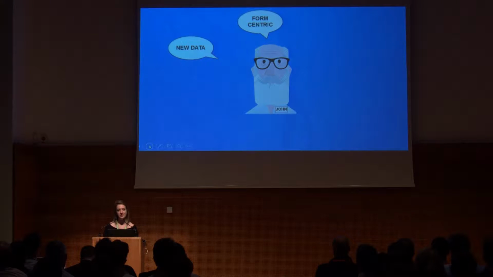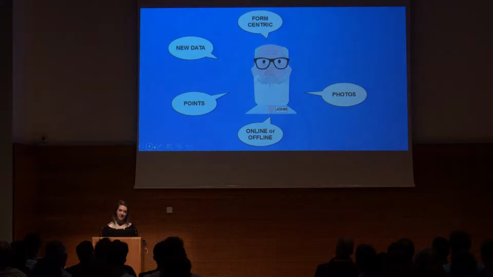They're collecting brand new data out in the field. Their points are detailed enough for what they want to collect. They do require the online and offline capability as well. They need to be able to collect photographs as evidence of what they've collected in the field. And because they have a small budget, they want to use devices that workers already have.